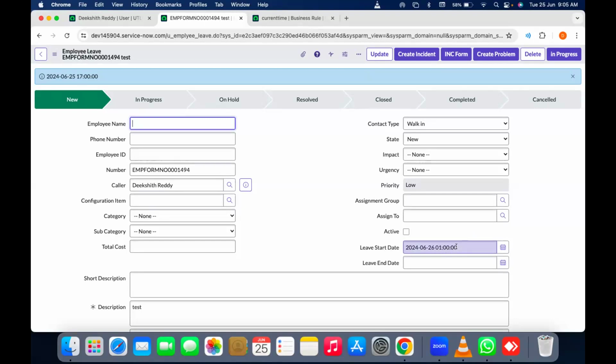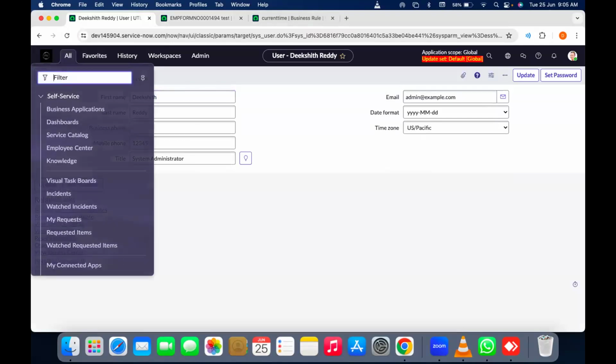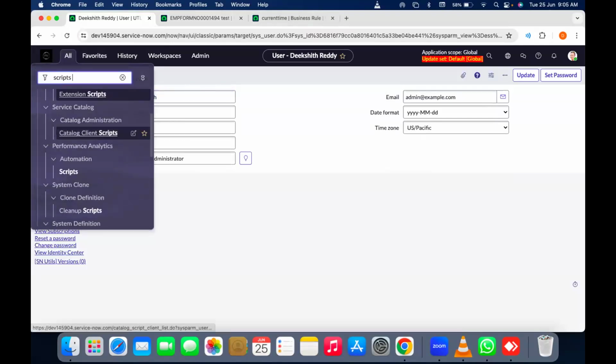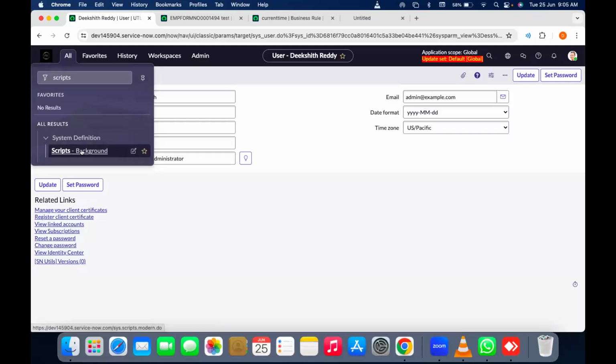I think we have to convert. We have to get it by time zone. You go to the GlideDateTime API in background scripts. In real time, the script will work based on the time zone that we selected, guys.